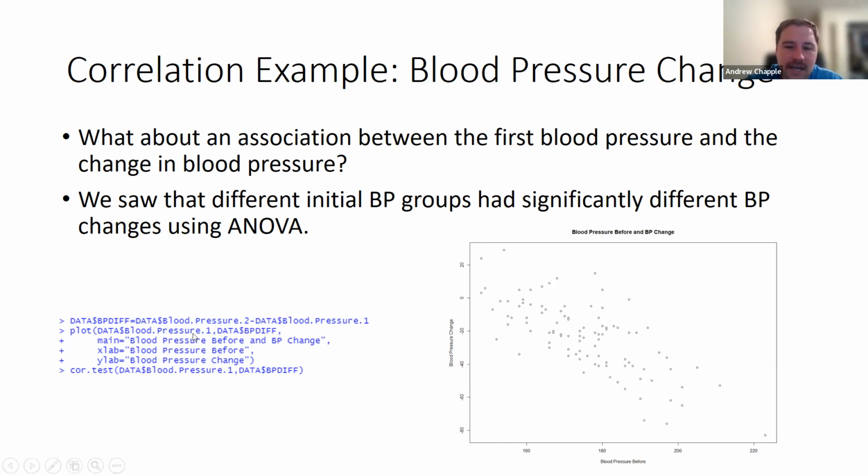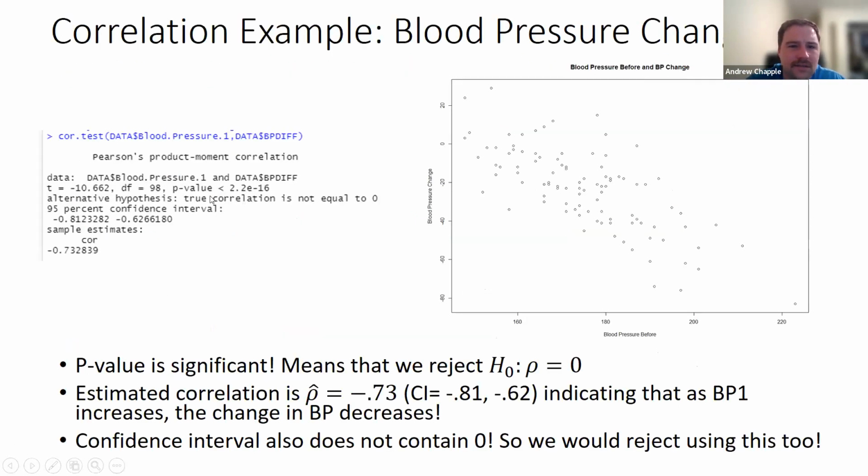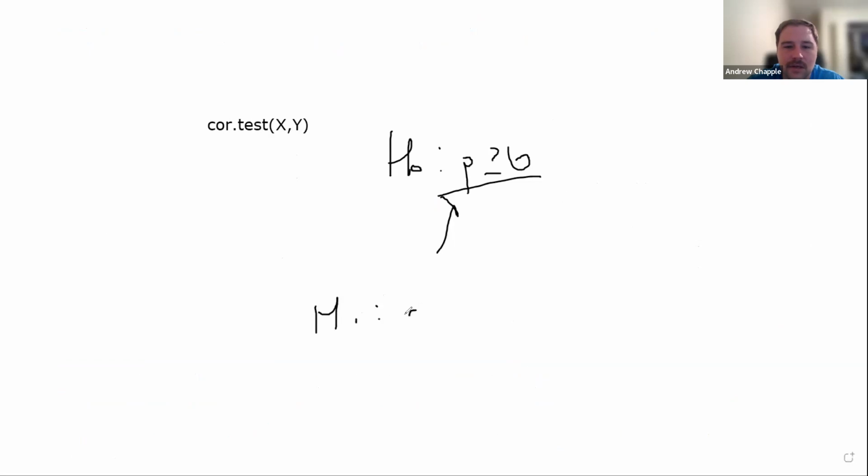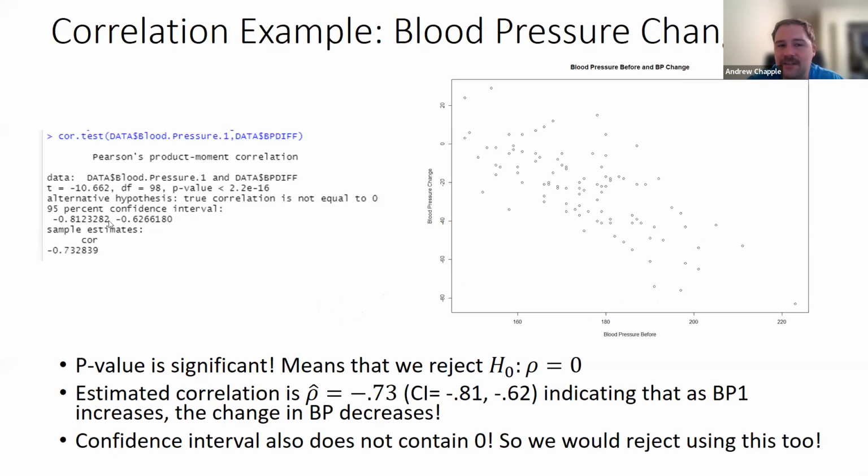And then I do a correlation test. I have the correlation test values here. So again, this is testing. You can see the alternative here: true correlation is not equal to 0, which means my alternative here, if my alternative is rho not equal to 0, then that means that my null is rho equals 0. And you can do the same thing with greater or less or however you want to do it. This is my 95% confidence interval. It's definitely very negative. Again, the biggest this thing can be is -1. So this thing is fairly close to -1.